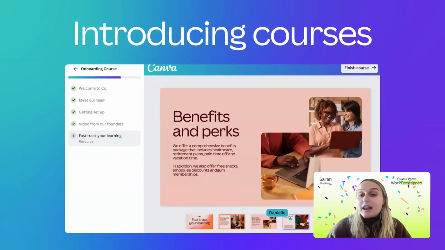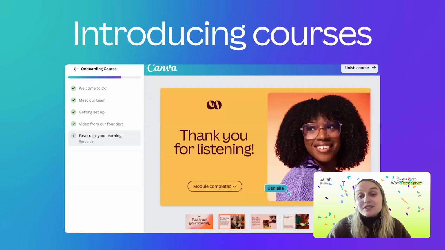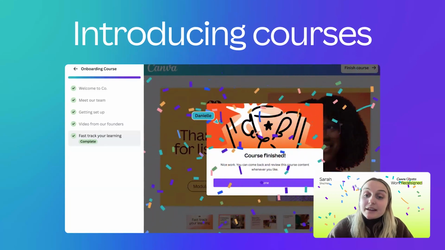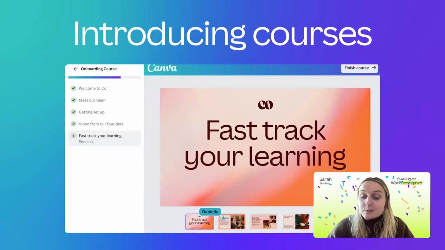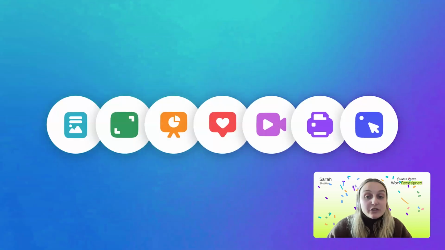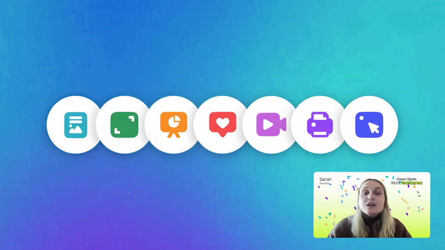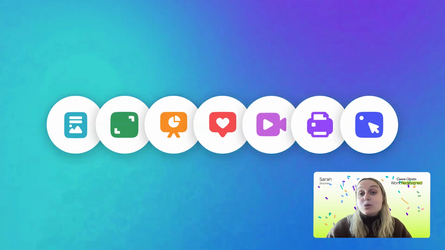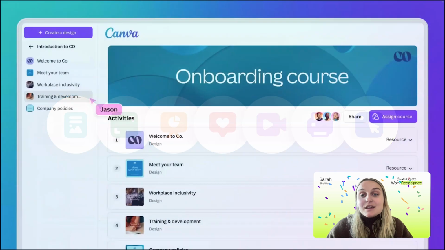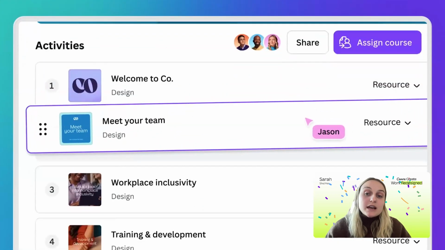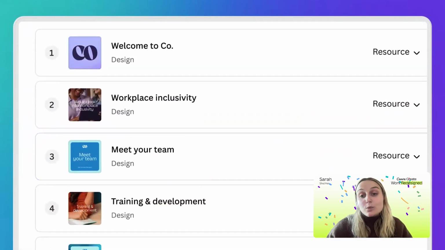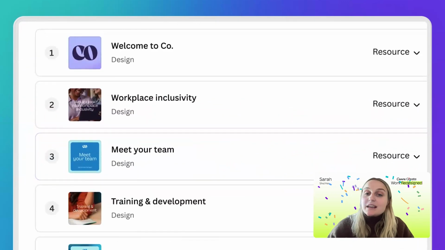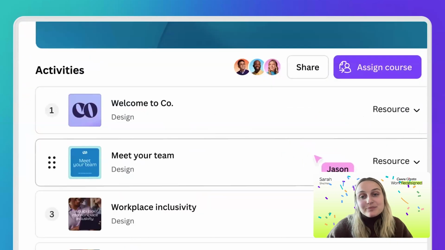With courses, you can create and assign engaging learning your team will actually love, and you can track their progress right within Canva. Start from scratch or pick a template, or you can even use one of your existing Canva designs as well. You can combine all different formats from docs, presentations, videos to really keep your team engaged. And then you can scale those materials with AI and make sure they're on brand with a click. So creating a course is as simple as adding a new folder and sequencing your content to tell the story you want. You can easily diversify your content and combine read-only resources with hands-on activities to keep your team engaged.